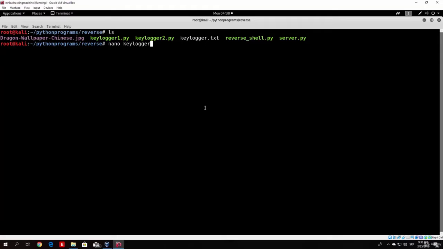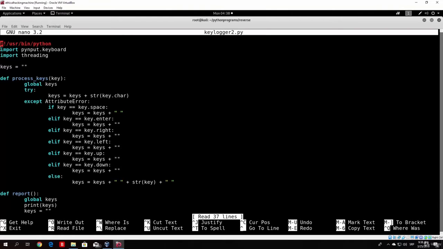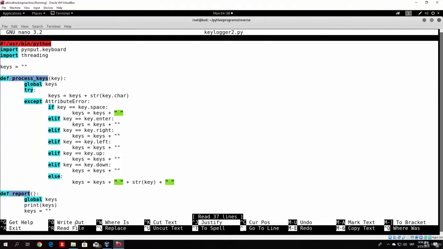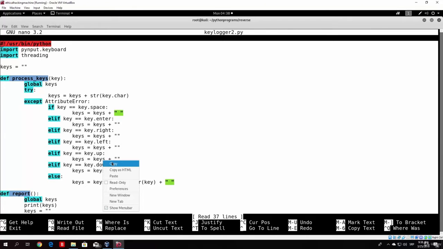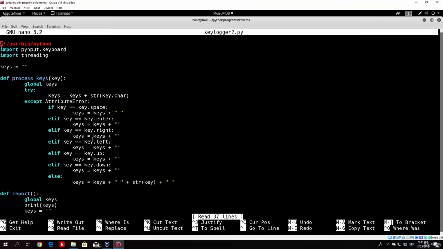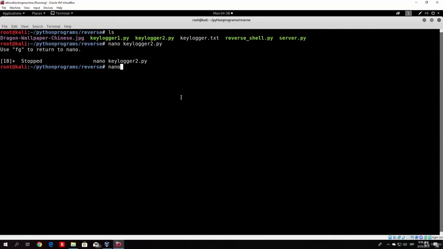So let us first copy everything from the keylogger2.py, select everything. Yeah, we actually can select everything, or I'm not really sure if this will work. Control A doesn't work. Basically we'll have to copy it from 2 times.